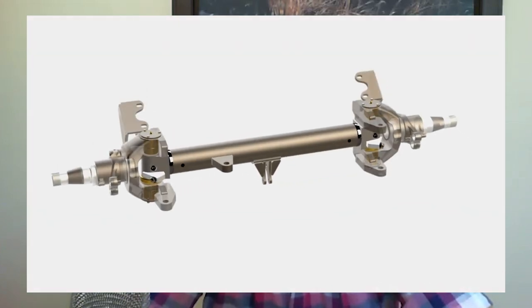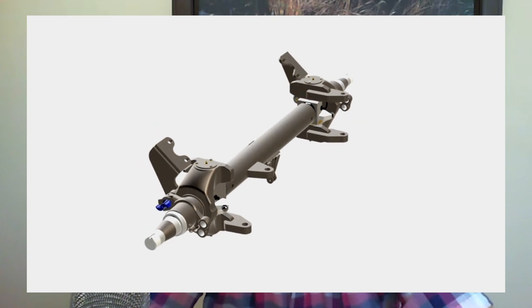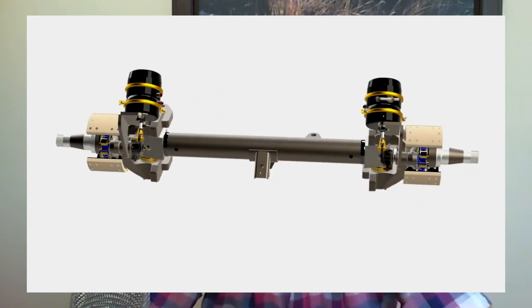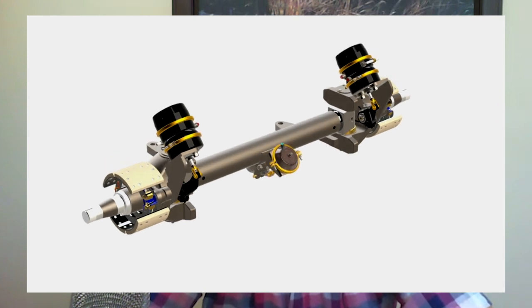What kind of specific axles are going on a trailer or a unit like this to move something that valuable but also something that needs to be that maneuverable into place? These would be hydraulic steering — we call them force steer axles or command steer axles. Normally these are used with a manual control system, either a wired or wireless remote control. When they're not using the steering, the axles are locked straight for highway travel. When they get onto the launch site or wherever they're going, they'll activate the steering and maneuver the trailer around.